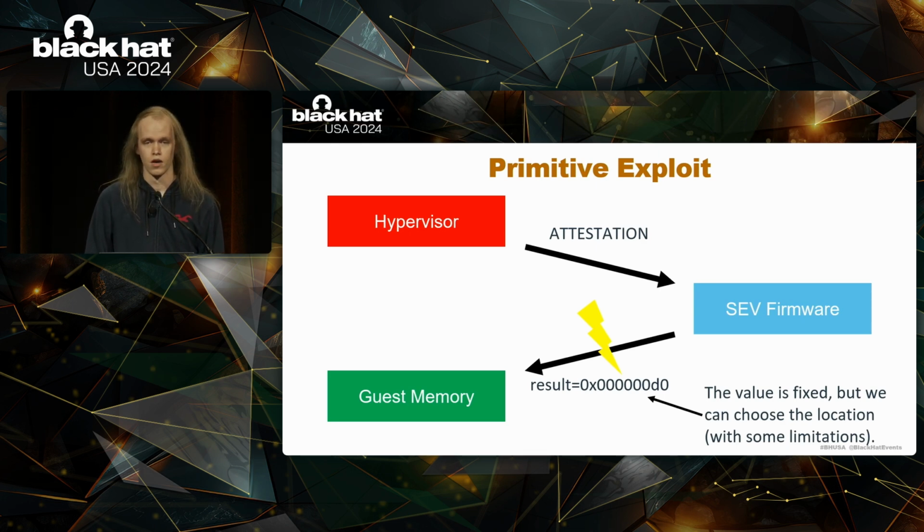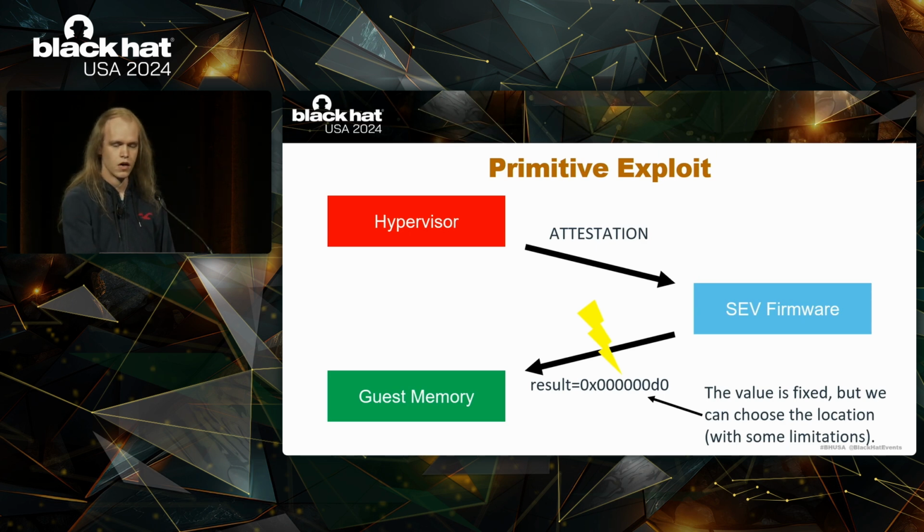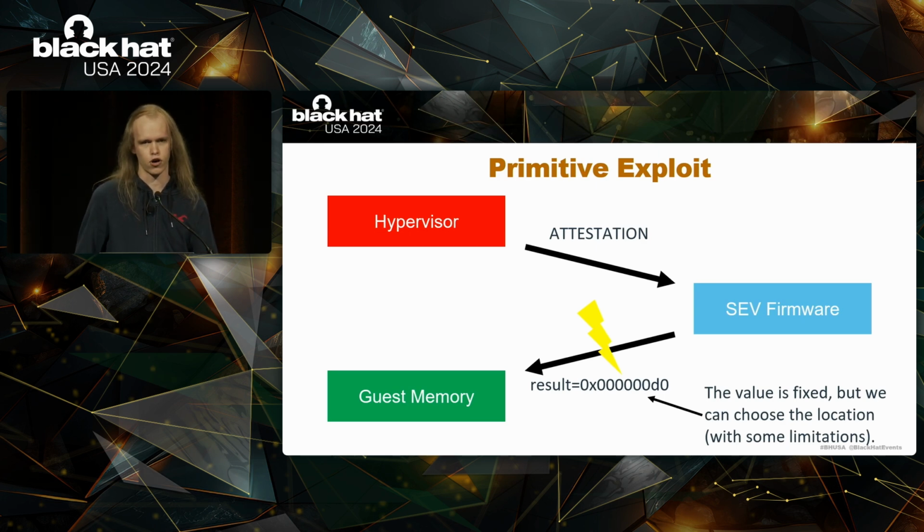However, what is quite nice is that we can actually choose the location. We can just shift the request and response buffer over a couple of bytes, so we have some leeway in that regard. But unfortunately, the value is fixed. Okay, but if you remember all the way to the beginning, I told you that the main threat for TEEs is leakage of secrets. And so far, we've done the opposite. We can potentially destroy secrets, but so far we have no way to really get at the secrets, and that's, of course, what we want to do.